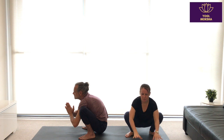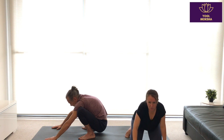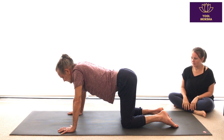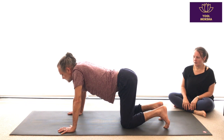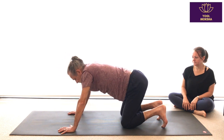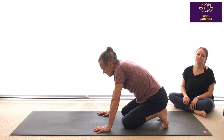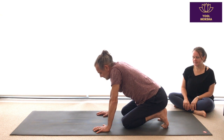And to come out of this position, we're going to bring our hands back to the floor if they're not there already. And then just walk ourselves forward into an all fours position. So coming into an all fours position, going to tuck the toes underneath, and gently walk your hips back towards your toes. So this can be a very intense stretch across the toes for some people. To alleviate that, you can allow your body to come forward, resting weight into your hands.